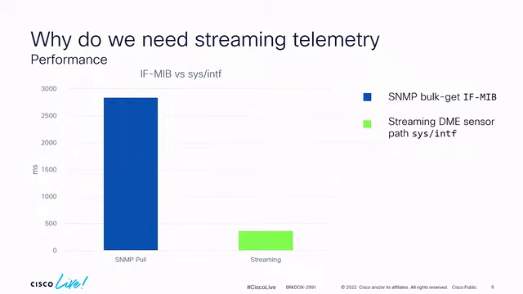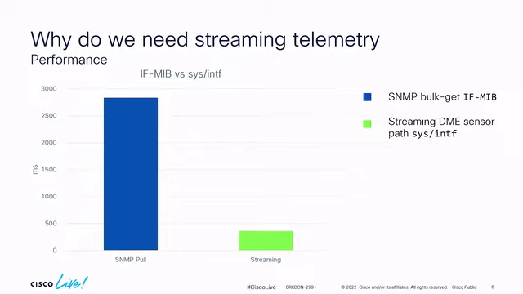It's performance. So this is a quick comparison between getting interface information from SNMP, the interface MIB, and streaming telemetry. Basically, you're streaming the DME. We are going to talk about what DME is later, but just a quick reminder, DME is our raw database. You're streaming our raw database about interface information. So, a quick comparison between these two, streaming all the interfaces. I don't have many interfaces, to be honest. It takes close to 3 seconds to get all the interface information from the interface MIB, and streaming telemetry using DME takes just a little bit more than 300 milliseconds.